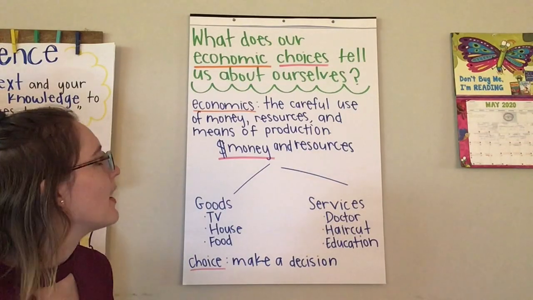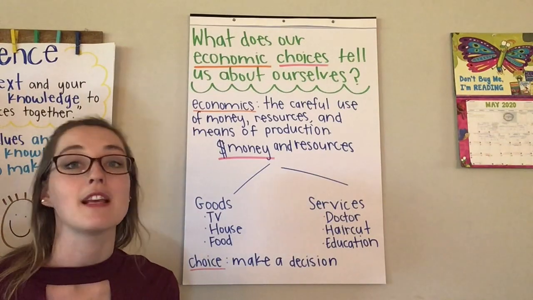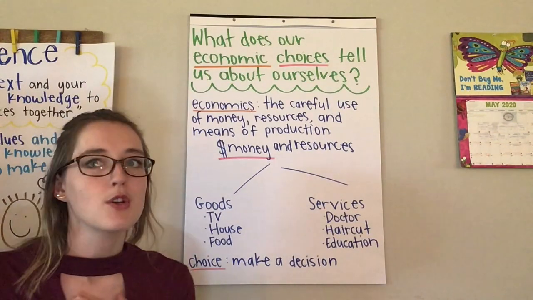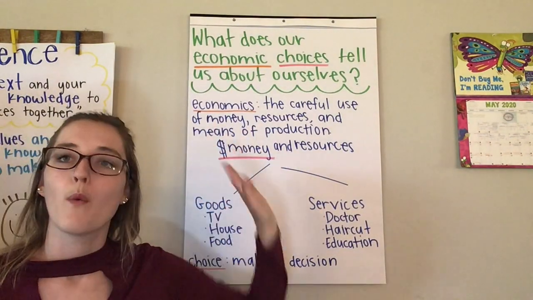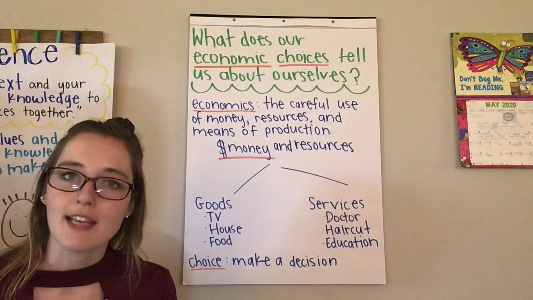When we're talking about economics, we're talking about money and resources, things that you can buy and things that you can spend in order to get things in your life. So our essential question is about these resources: what you do with them, how you pay for them, and how you buy them. What does that tell you about you?